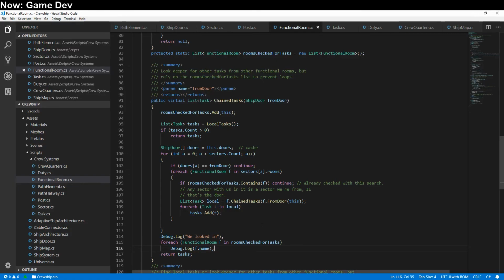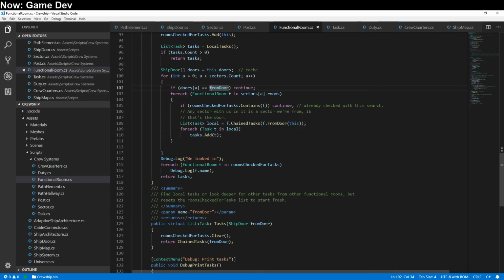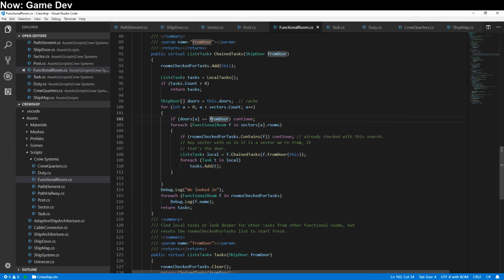No, we looked in the small... Okay, so we only looked in the small dorm. We never looked anywhere else. So let's go ahead and see why that is. So we look for doors, our doors, and then we see whether or not... Okay, so if it's from the door we're looking at, then we continue. So we skip the sector that includes the door we're looking at. And that's the problem, because the door we're looking at actually shouldn't be passed. So we're looking at sectors. But in this case, we actually want to invert that. And we want to look at only doors through that sector, through that door.